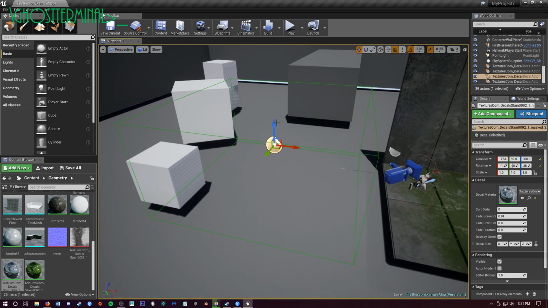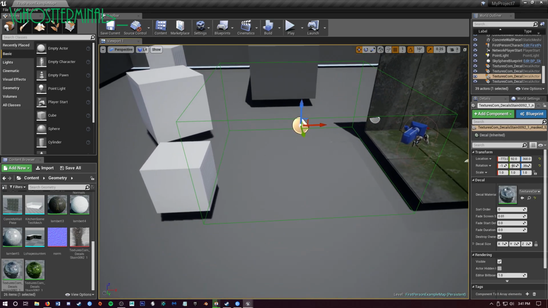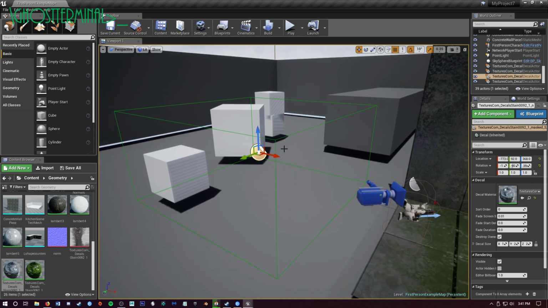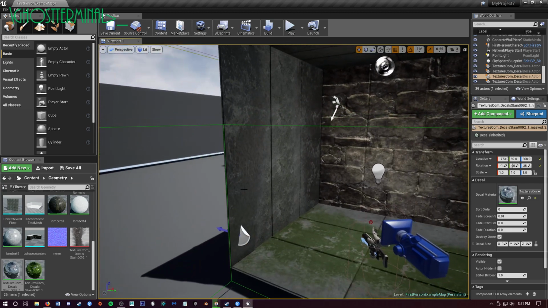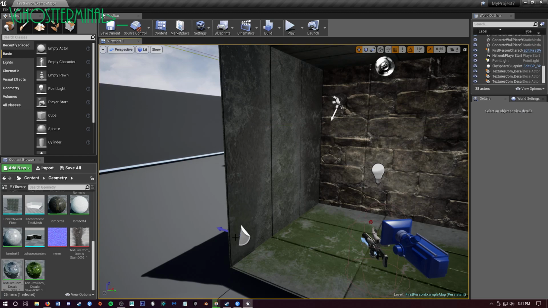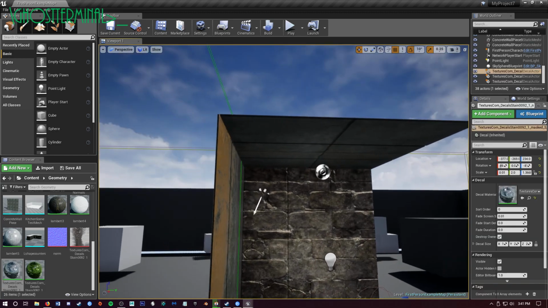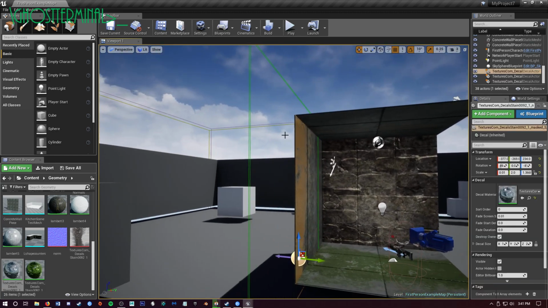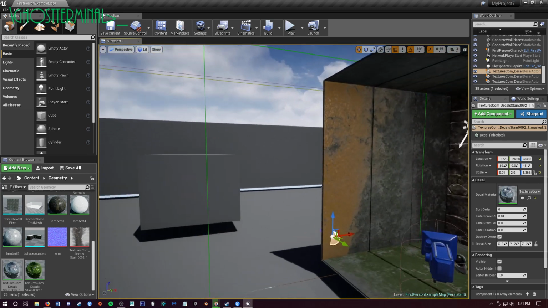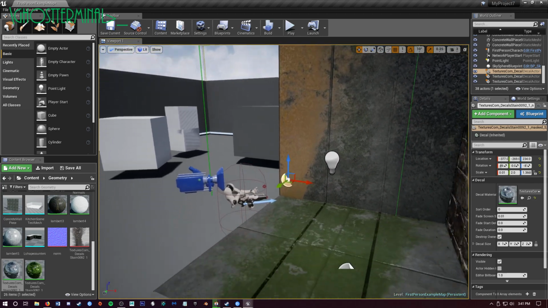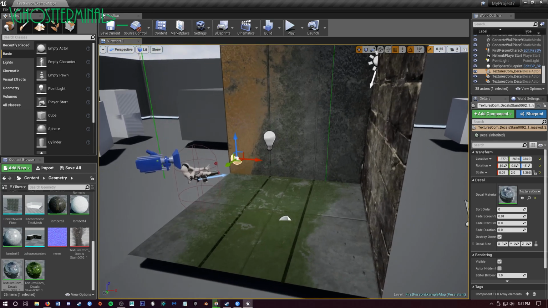And that's all you've got to do, guys. You can resize this. Obviously you don't need this huge box for a wall, so what I've done here is just resize these, as you can see, and that's it. It's that easy.